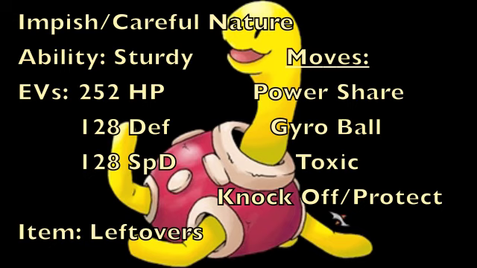As for the item though, we are going to be going with leftovers to recover HP at the end of every turn. Also, just one more thing about the EV spread, if you are running a Sandstorm team, you should put all of your other EVs into defense because rock types get a boost in special defense when they're under a Sandstorm, so that would always be a beneficial thing to have.